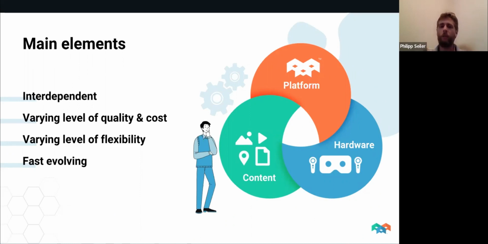We've got the platform, or rather, let's go to the hardware. So the hardware is fairly self-explanatory. You need VR headsets. There are, again, a couple of flavors with them, but they go together with the content. So that bit's fairly straightforward. What's maybe not as well understood is the platforms, and they kind of act like the glue. They can connect the two together in meaningful ways.